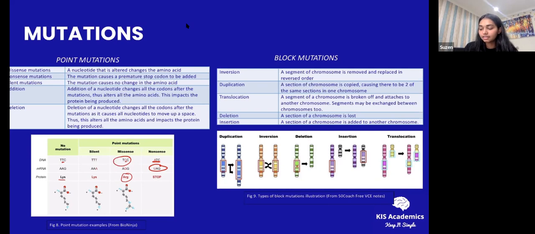Silent mutations are the nicest type of mutations because they don't cause any change in any amino acid. The property of DNA that becomes relevant here is called degeneracy or redundancy. What degeneracy or redundancy means is that multiple codons or multiple triplets can code for the same amino acid. So if we see here, AAG codes for lysine and AAA also codes for lysine. That allows silent mutations to occur, because the genetic code is degenerate and redundant. So even though you have a nucleotide change, it's not going to affect my amino acid.